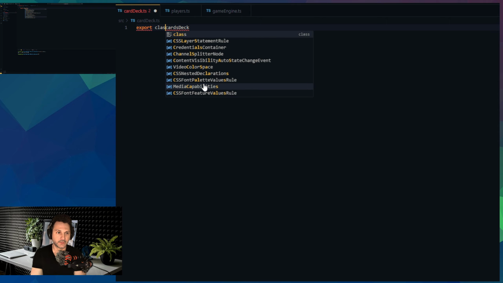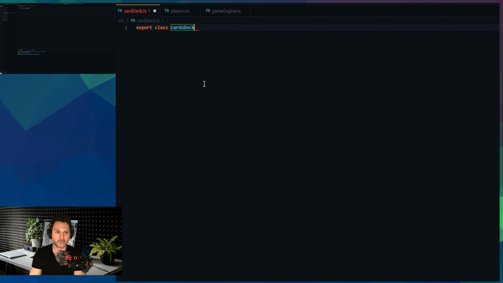So export class cards deck, and then you have to pass the parameters, right? And here we're gonna have some constructor and properties. Never mind. Let's do a camel case. And then before the constructor, we're gonna have property, right?